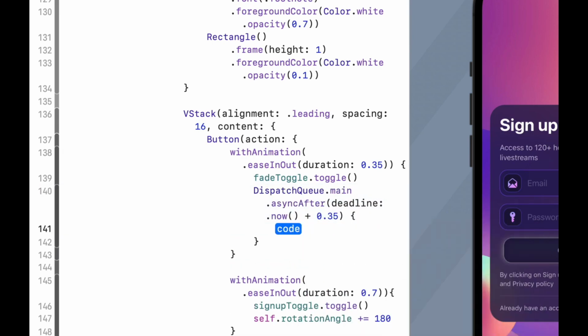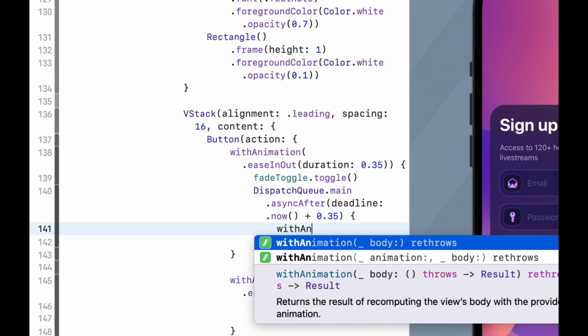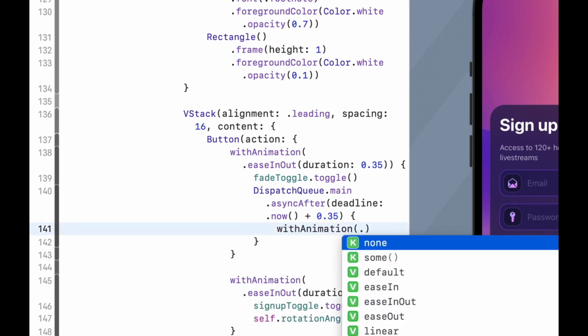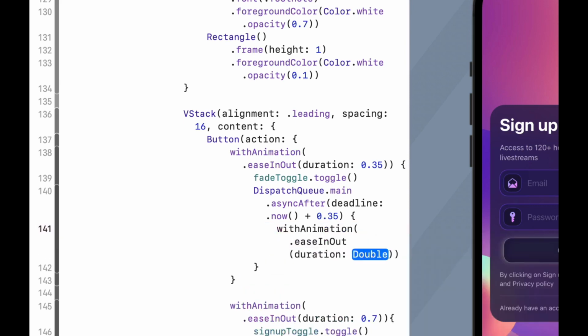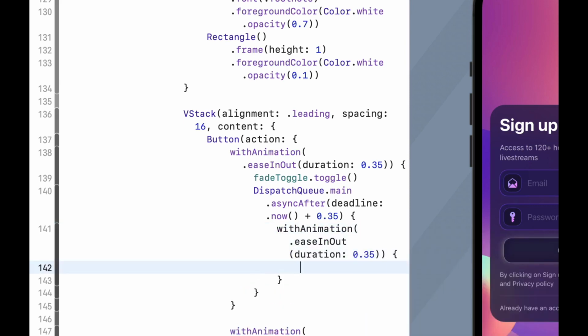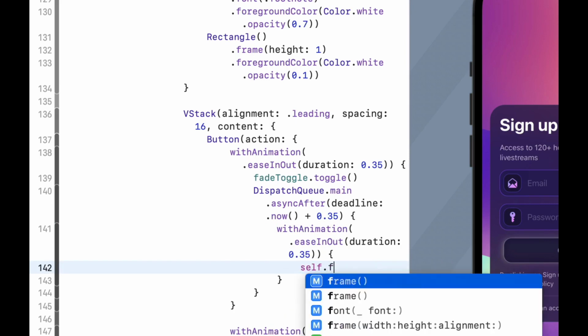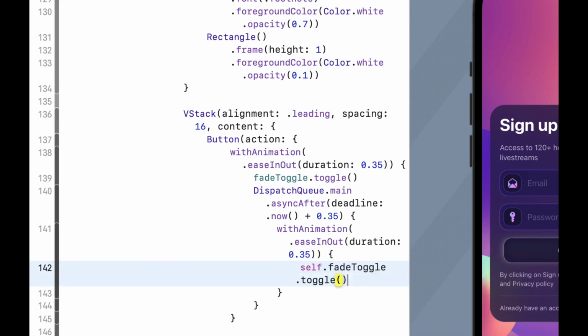And what I'll execute is the same thing again, calling the with animation method with an ease in out animation style and with a duration of 0.35 seconds. And inside of this method, I'll call fade toggle.